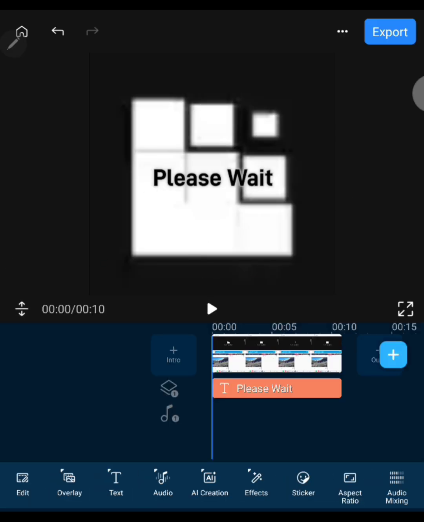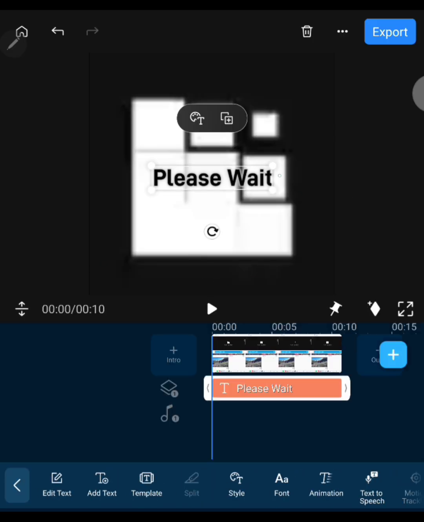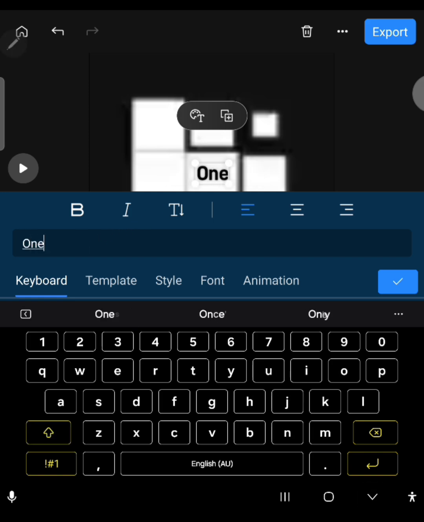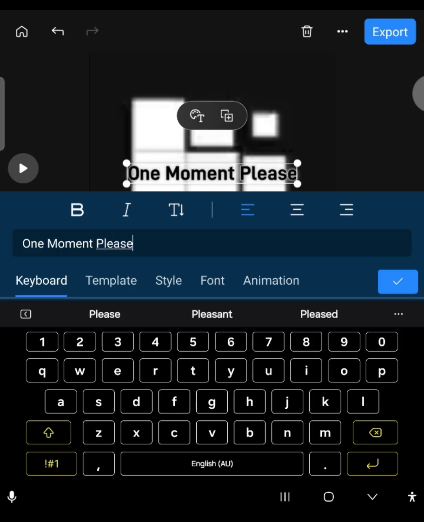What else is there? Just want to make sure that that is centered nicely. There you go. And I might actually change that text. If I don't like it, I just click on the text and I just change it to 1 moment please.